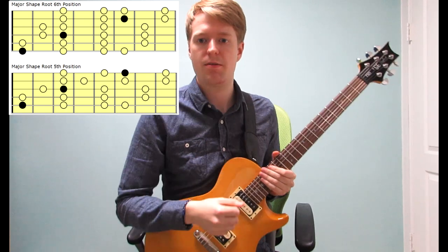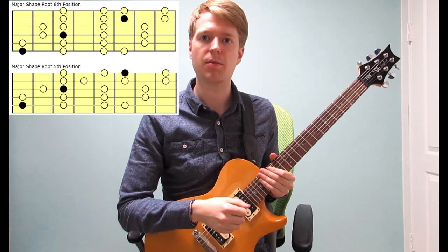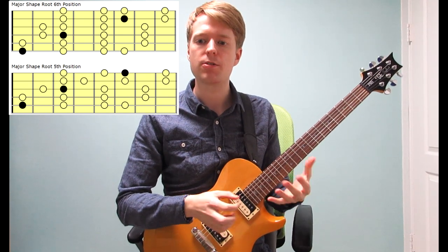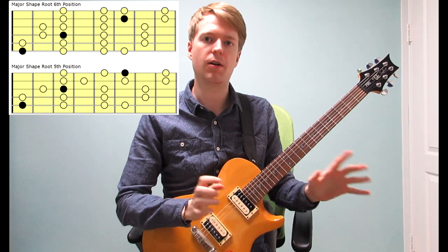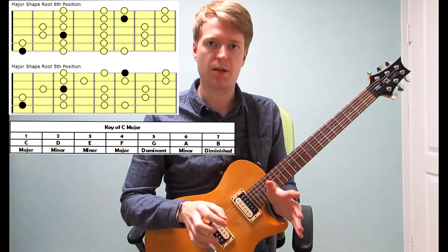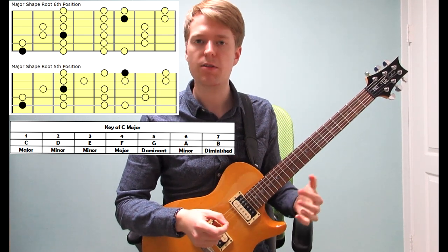So back to what I was saying, I'll give you an example of what I mean with these chord changes whilst keeping the same shape. As long as the chords going on behind are diatonic, meaning within the same key, then it should give you a different feeling every time. So let's give you an example of this.